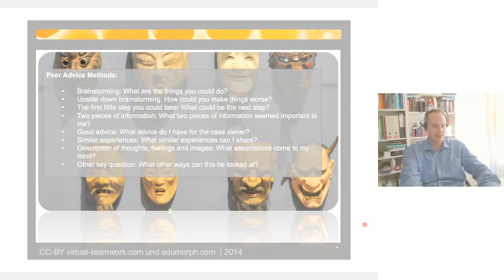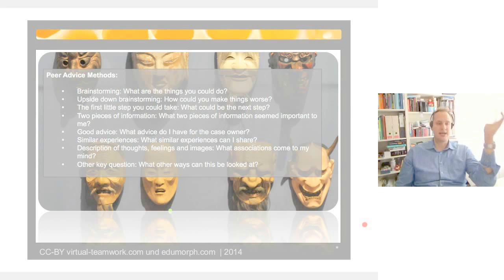Right. So I'll just draw the line to demarcate in the chat that the next phase starts now, and the method is first little steps. So it should be just the first things that Carrie could do to start resolving the situation. So any ideas you have, if your microphone is not switched on, or you don't want us to hear you, type into the chat the first little things that Carrie could do to solve that situation.